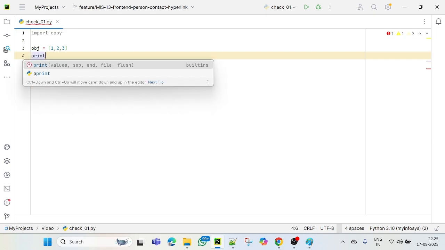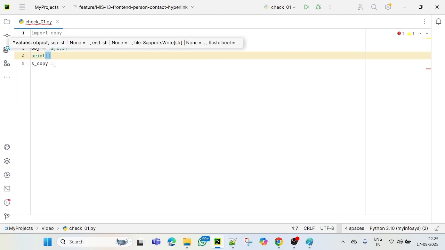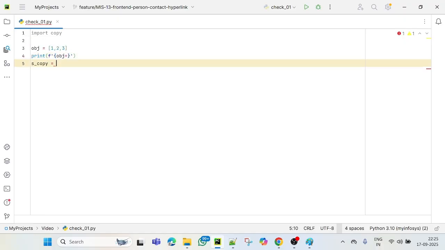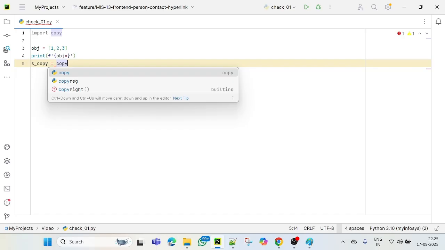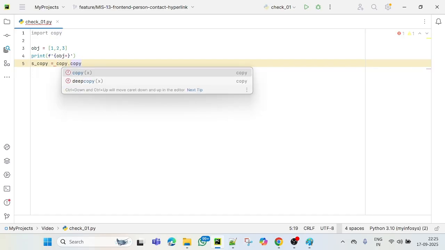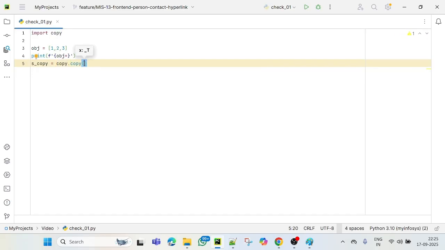Let's make a print, just give object, and here copy. So this is how we make a shallow copy object.